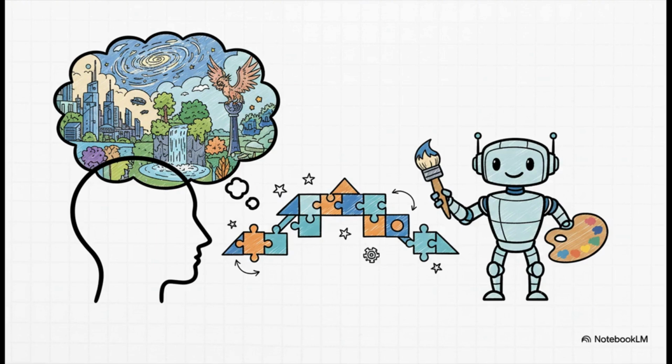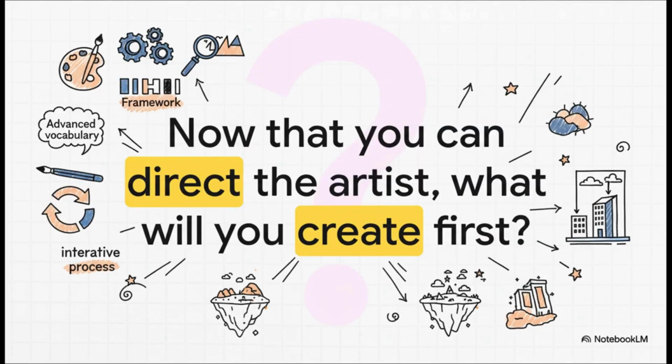And there you have it. That's the journey from a fuzzy idea to a stunning, specific work of art. And you see, this isn't really about mastering some complex software. It's about learning a new creative language. It's the language you need to talk to your own personal, infinitely skilled artist. The tools, the techniques, they're all yours now. You've got the framework, you've got the advanced vocabulary, and you've got the process to bring literally any idea to life. So the only question left is, what masterpiece are you going to create first?